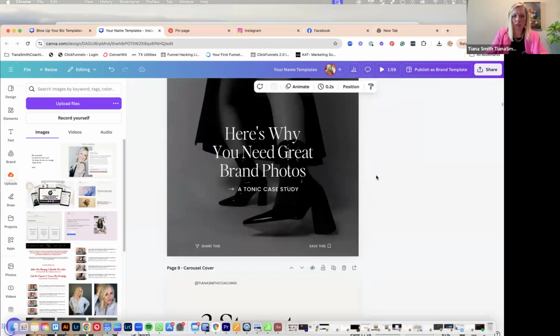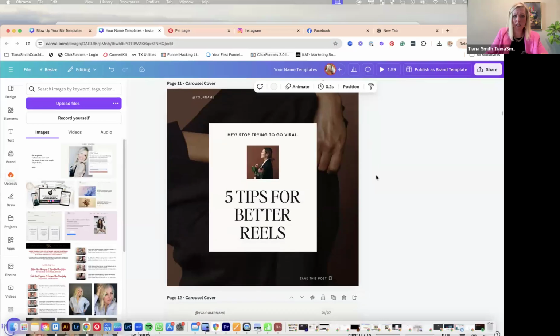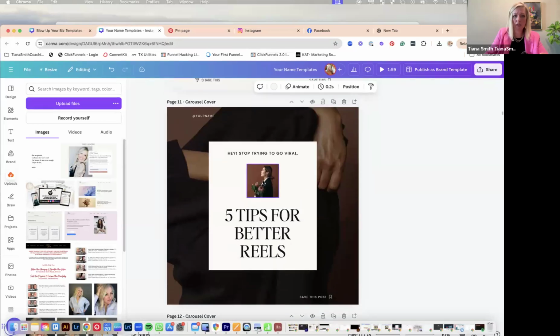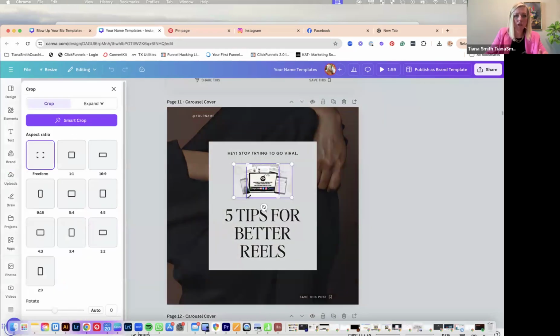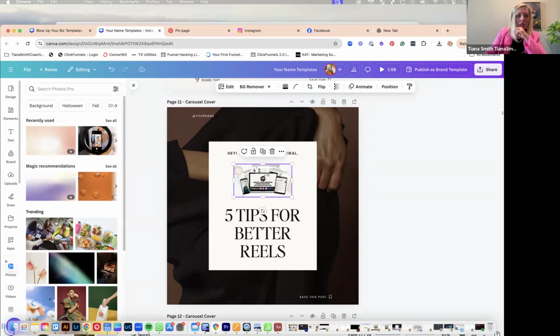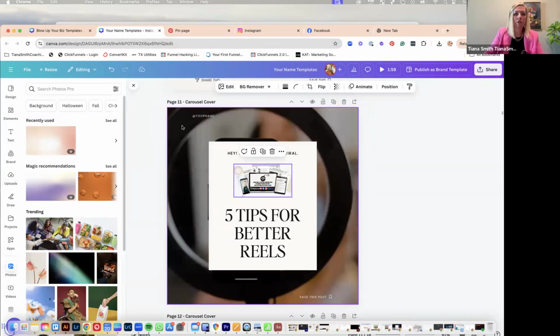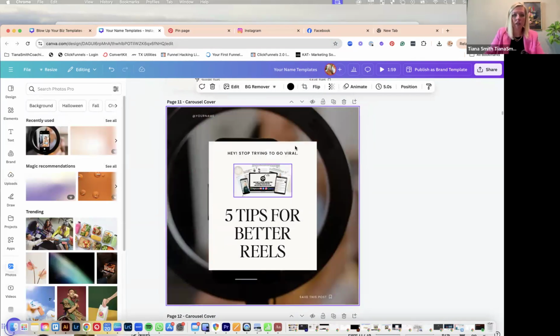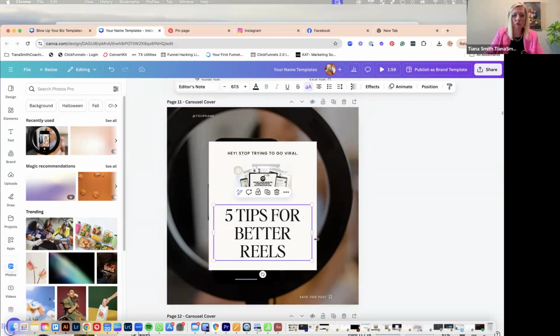So I also like to do call to action posts, meaning, let's say I wanted to do a free download or I'm selling something. So this is where you could take a little image. Let's go to photos and grab this camera one. And you can do a tip, like you could write about it. So again, make sure you edit your name, put your name up here, okay?